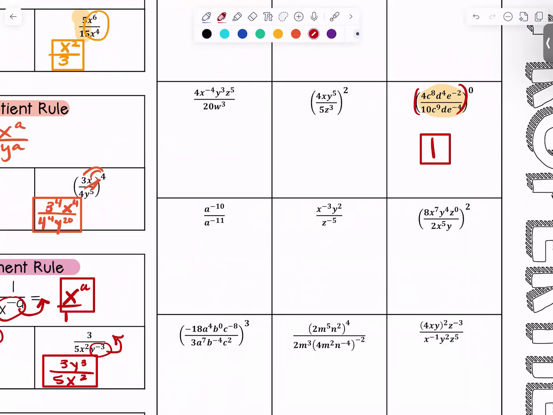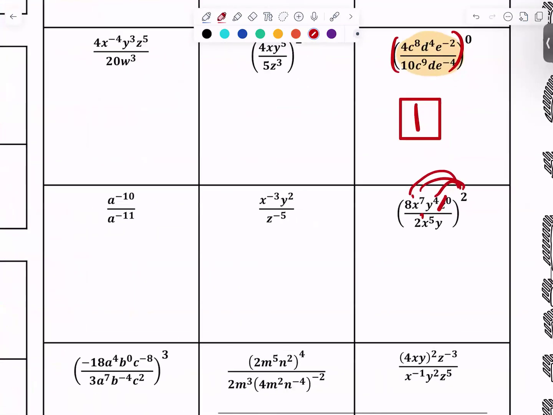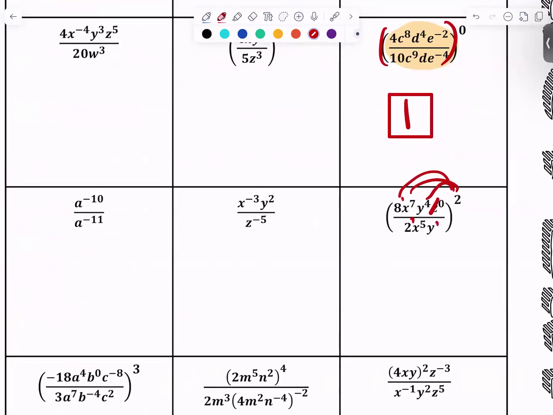If only z is to the 0 power, then only z is 1, not everybody. Everybody's to the second power. So that second power has to distribute to the 8, to the 7, not to the 8. It's not multiplying 8. Remember, it's that itty bitty 1 that's on the 8. And then it's going to go to the little 1 that's on the 2, and then to the 5 and the 1 that's on the y. So even though there was z to the 0, it doesn't change anything because that 0 is on the inside. So 8 squared, x, 7 times 2 is 14, y, 4 times 2 is 8. And we don't have to deal with the z to the 0 power.